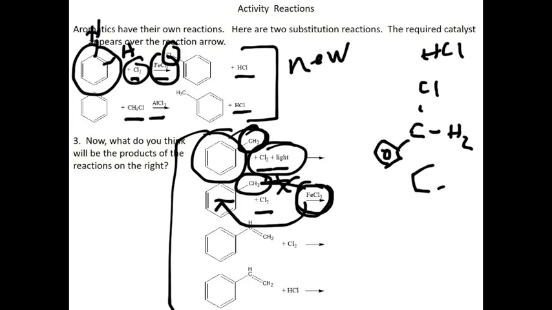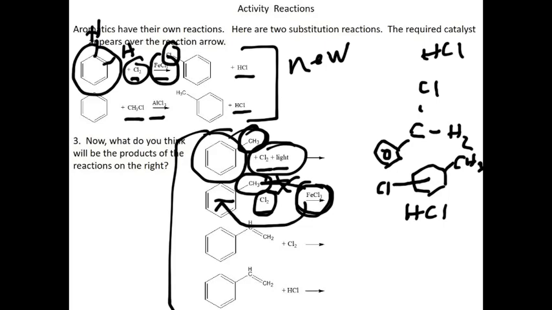So let's draw this thing out. Here's my ring. Here's the methyl group still out there. And now the chlorine is going to go on the ring someplace. You don't know where. So you just draw a line to the middle there and say chlorine. Could be on any one of those other carbons other than the carbon that has the methyl group. This other one is a CH3, remember? But what does the other chlorine pick up? The hydrogen that it took away. So that's the byproduct, HCl.